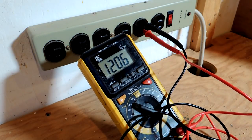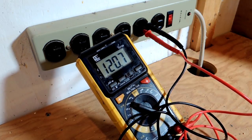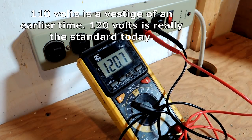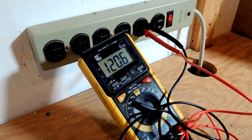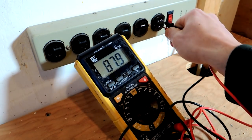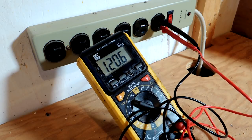Here's the voltage test — we're plugging directly into the household current and we're reading 120.6 volts. You can stick the meter right into the outlet; it's not going to hurt anything. This test may be useful if you notice your incandescent light bulbs are blowing constantly — you may have a high voltage condition from the power company. If you're measuring 130 volts that's too much. On the other hand, if voltage is too low like 100 volts, your bulbs won't burn very bright. You can also check different outlets to make sure they're all measuring the same voltage.